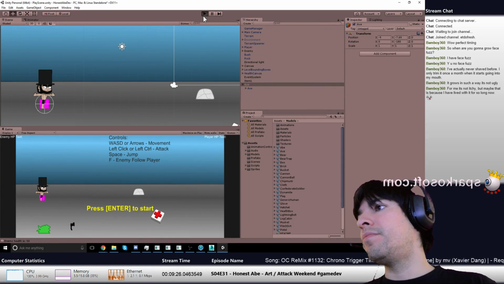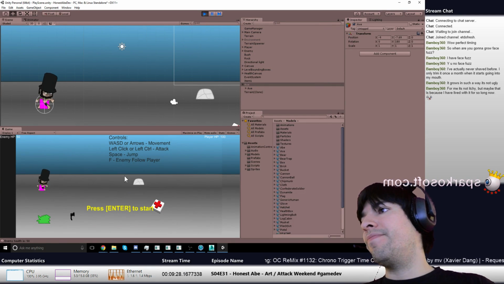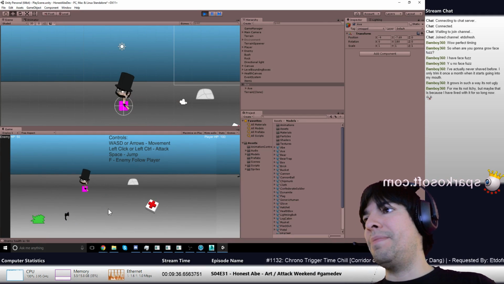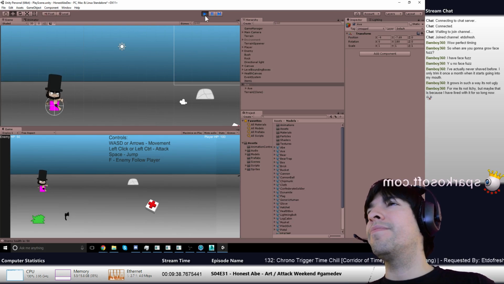Alright, so here we go. There's the axe. Nothing happens when I touch the axe, which is okay because I didn't set anything that happened when I touched the axe. So there's an axe there.